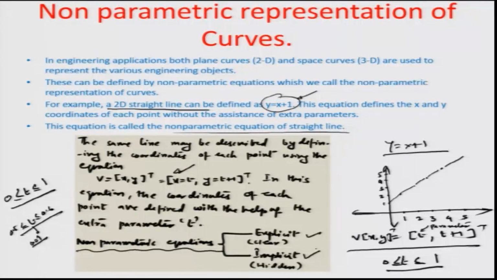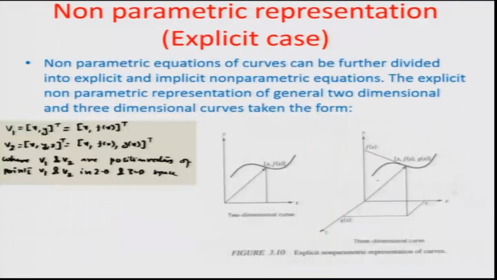For example, if I were to look at a certain curve, this was a straight line, so it was very simple to do, but in a curve, for example, y equal to f of x, which describes any general curve as is shown in this particular figure. It is a 2-dimensional curve. So, corresponding to a certain value of x, you have a certain value of y. And if I were to write the coordinates of the vector point v x y, it could be written as x and f x. For example, you are writing v 1 as x and f x here.